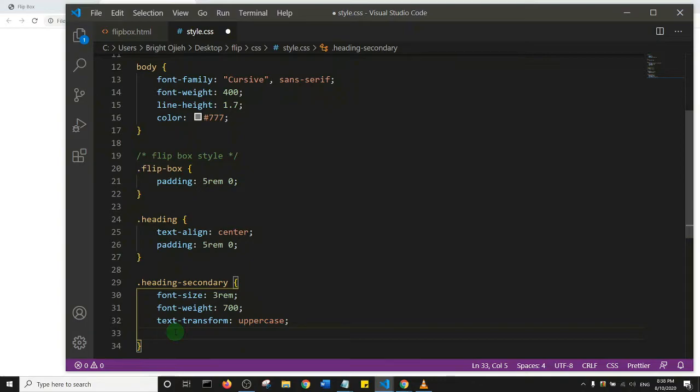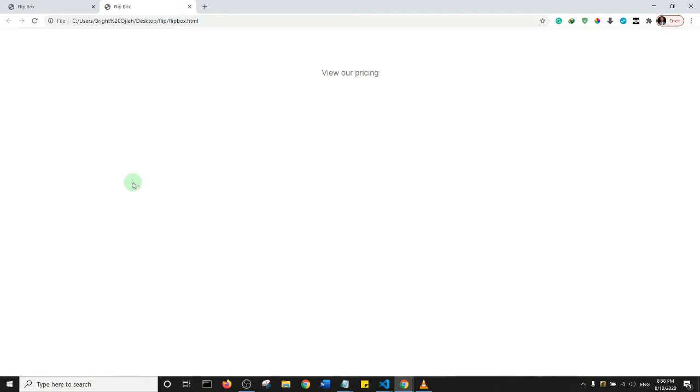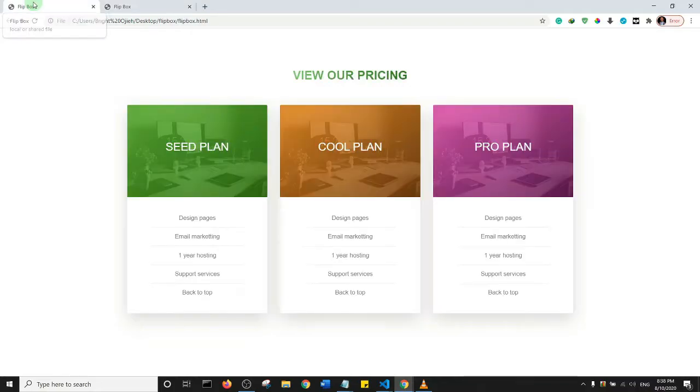And what else do we want to do? Let's just save and see what we have so far, so that we can really follow the lecture. As you can see, we have a bigger and bolder text here. But let's look at what we're trying to achieve. This is what we're trying to achieve. It has a gradient color here. It starts light green on this end, and then when it gets to the pricing here, it becomes dark green. And also when you hover on the text, you see that the size of the text increases, the letter spacing increases, and there's this shadow at the bottom. So let's just start implementing that quickly.